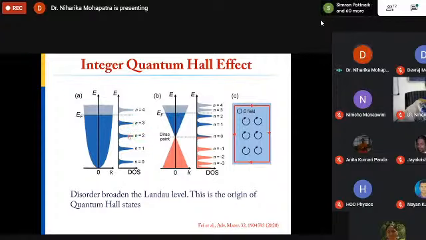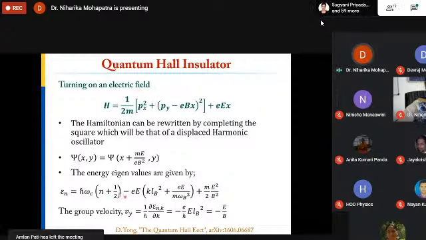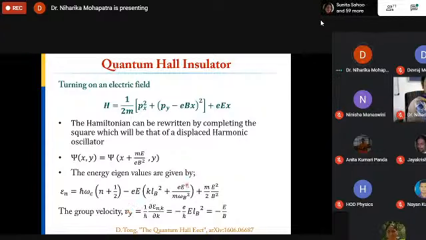You have this kind of localization, and this arises due to disorder, which is very important to obtain the quantum Hall effect. So okay, now with that, if you turn on the electric field, you will see that we have again applied the same analogy that we applied in the case of the Hall effect. When I explained from the Hamiltonian, you can get the energy term. Then this expression I have already told you. So here you get minus of E by B.